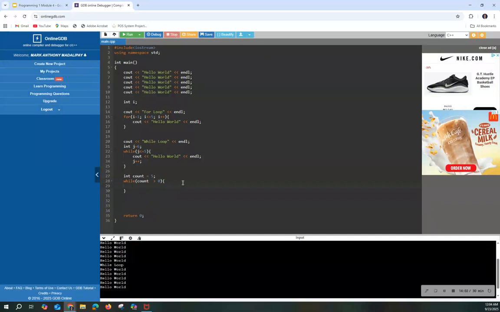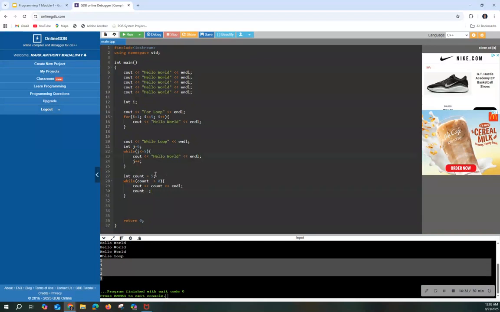Now, kailangan natin i-print natin yung ating value ng count. So, just do it, count. Okay? Then, since we want it na ang counting natin ay pababa, so we will do count minus minus or magdi-decrement. Okay? So, let's print. So, yan.